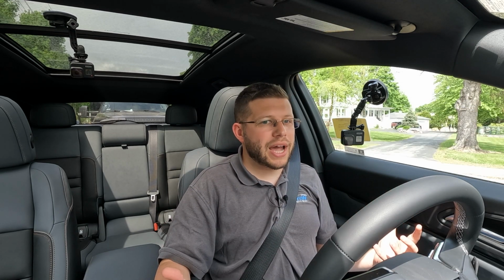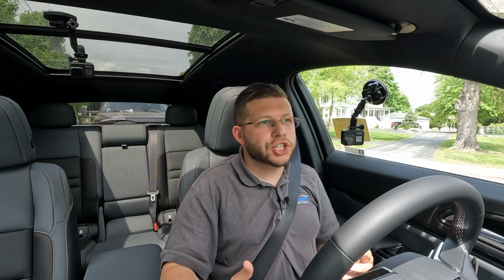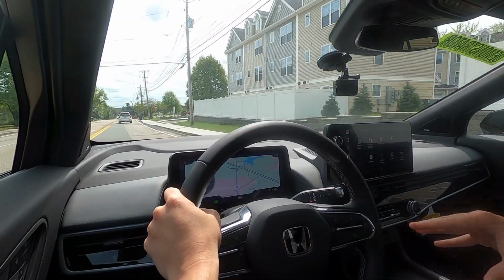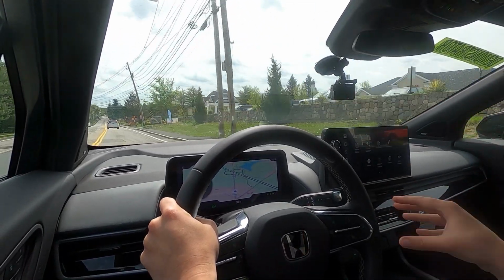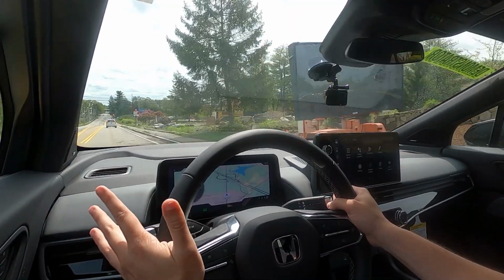Sure, Ford got into this segment very quick, so did Volkswagen. But when I look at the Prologue from the outside, but also the interior as well, this feels like a traditional SUV. This feels like a vehicle that most certainly bridges the gap between a gas-powered model and a full EV product. And not a lot of vehicles in this segment have been able to do that. And because of that, we haven't seen one specific model over the other really own this segment. And I think the Prologue is designed and ready to do that.